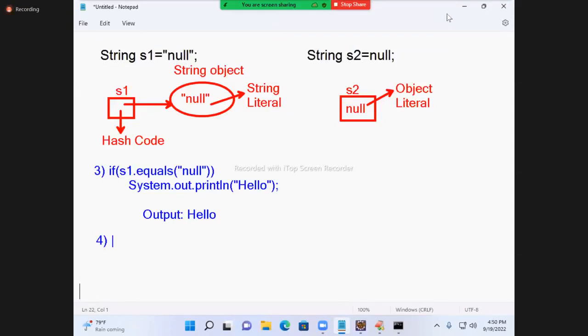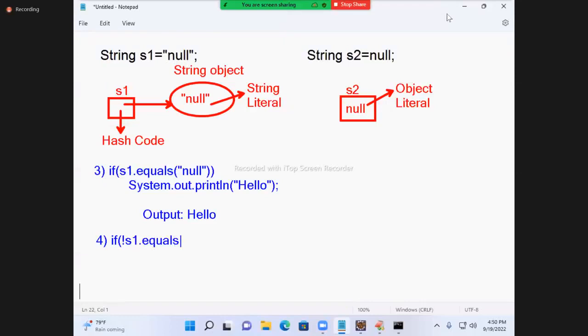The equals method is there, but the not equals method is not there, but I want to check not equals. Is there a not equals method? No. Then what is the alternative? The operator, the not operator.